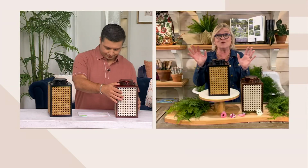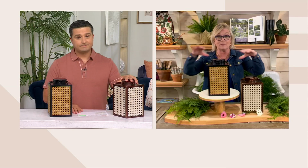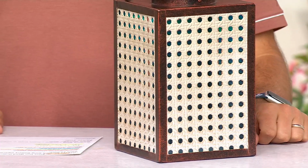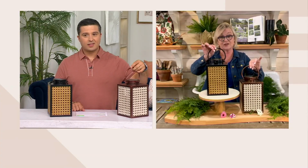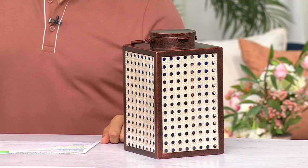And imagine if you can get two, Justin, flanking a dining table, if you have a long dining table, or flanking your doorways. Oh my gosh, and you can even move these around. Maybe your guests are coming down a path, and then when it's time to dine, pick them up, and there's your centerpiece. Take them with you on the go. I mean, it is that perfect little centerpiece. I love the idea of flanking this as well.